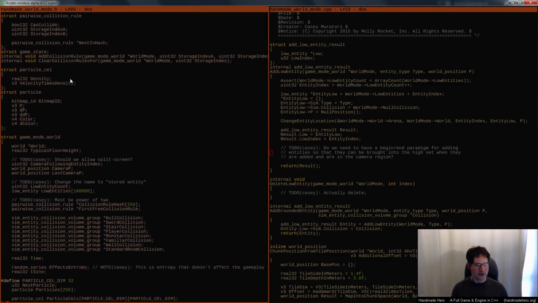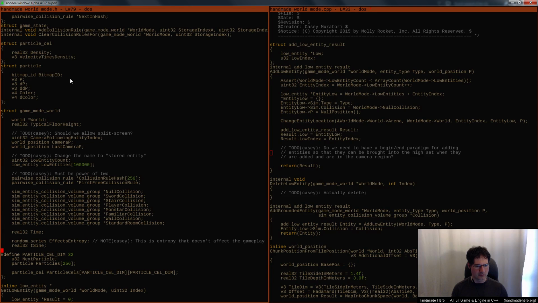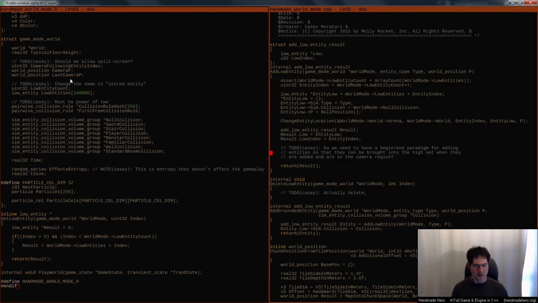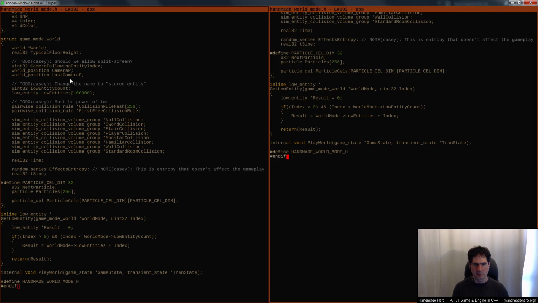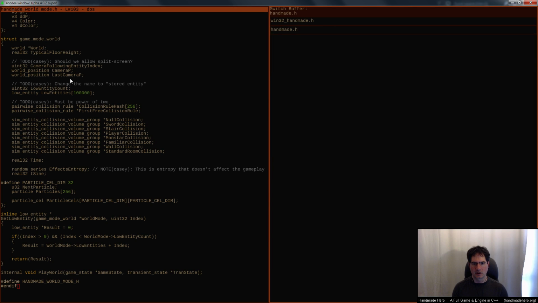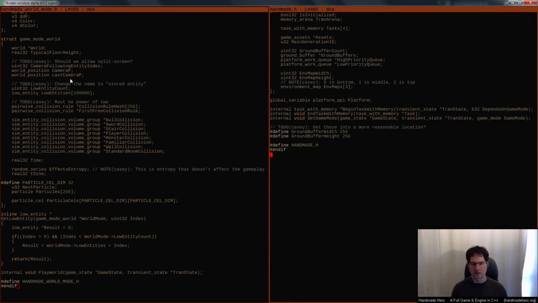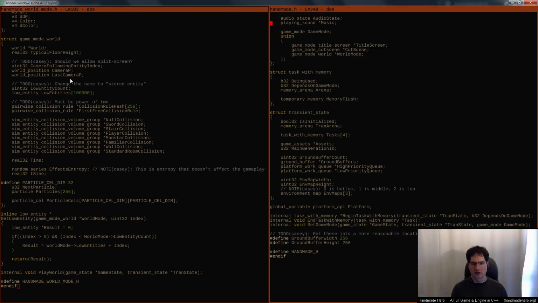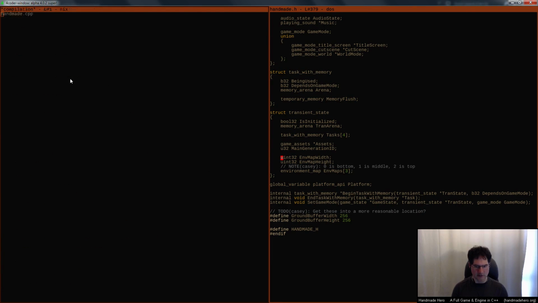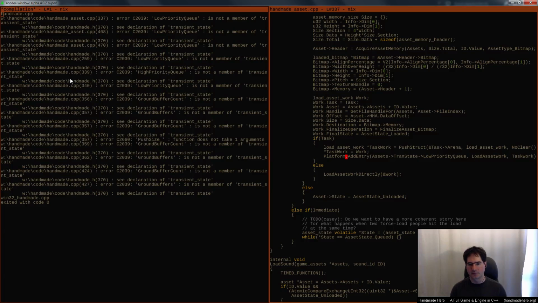Now those should have been in here somewhere. They should have been stored in the state somewhere. I'm assuming they ended up not getting moved over to the storage yet. Yeah, so they're still in here. You can see them in the transient state. So those ground buffers are going to go away, and they're not going to be around anymore.